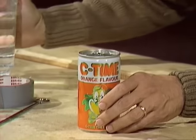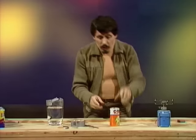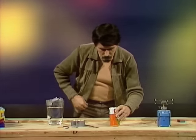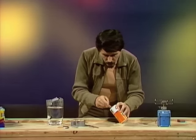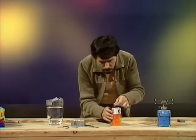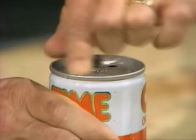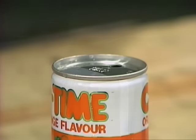There we are. Now, his sphere, of course, was perfectly sealed, and we have to do the same thing with this. To do that, we need to get rid of the water in the top and then place the 2 little pieces of tape over those holes, making sure that they seal completely the can. There's one, and there's the second one.